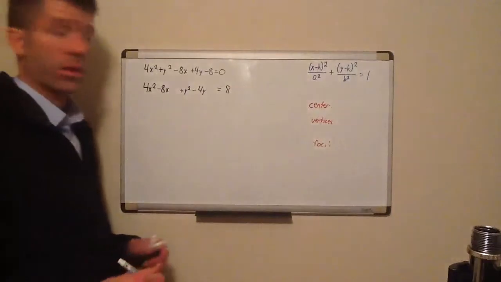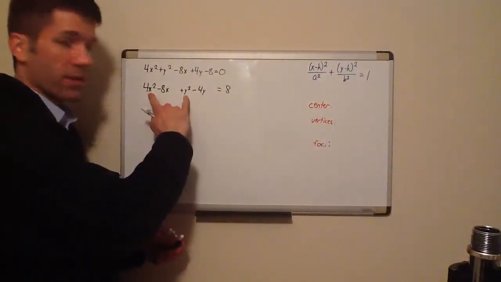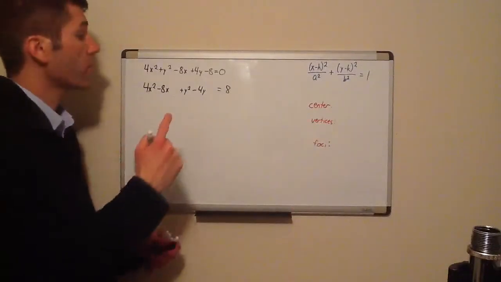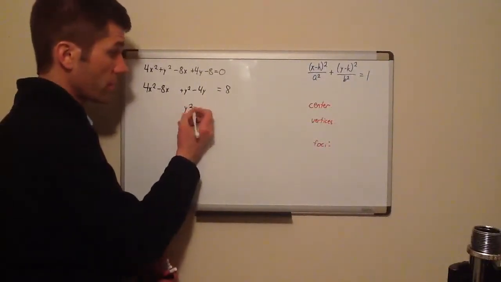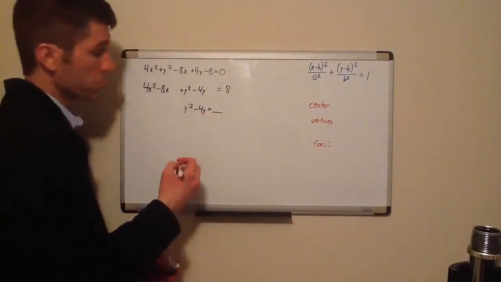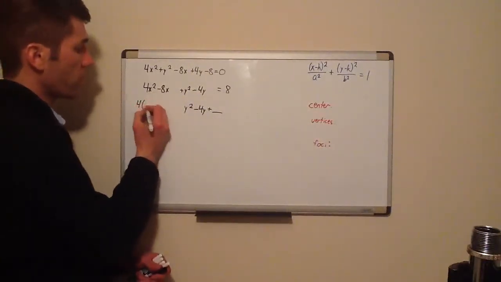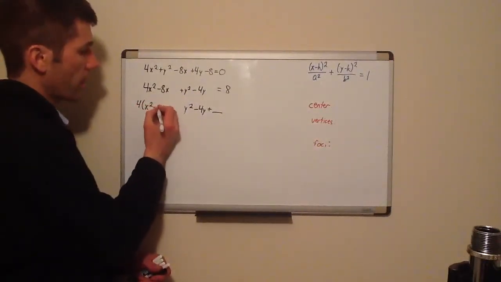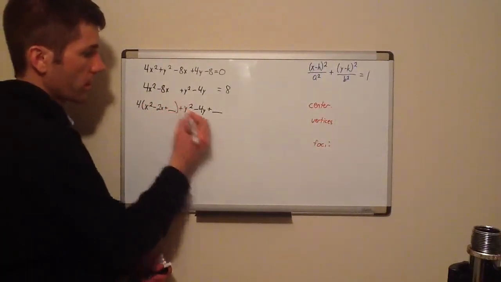And that's great, but we're not done. What we need to do is look at these and make sure that there is not a coefficient other than 1 in front of it. And sure enough, there's just a coefficient of 1. So on this one, we can put plus blank. Okay, now on this one, we can't, not until we factor out the 4. X squared minus 8 divided by 4 is 2, plus blank, there we go.